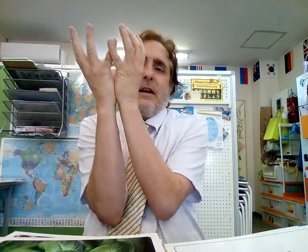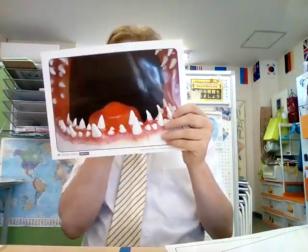And then we have, of course, plants. This is my gesture for plants. You can see, like, go up, plants. Leaf will be like this. This is my gesture for leaf. So plants are leaves. What animals that we did earlier eat plants? How about what animal eats leaves? And last one, teeth. Do you remember?